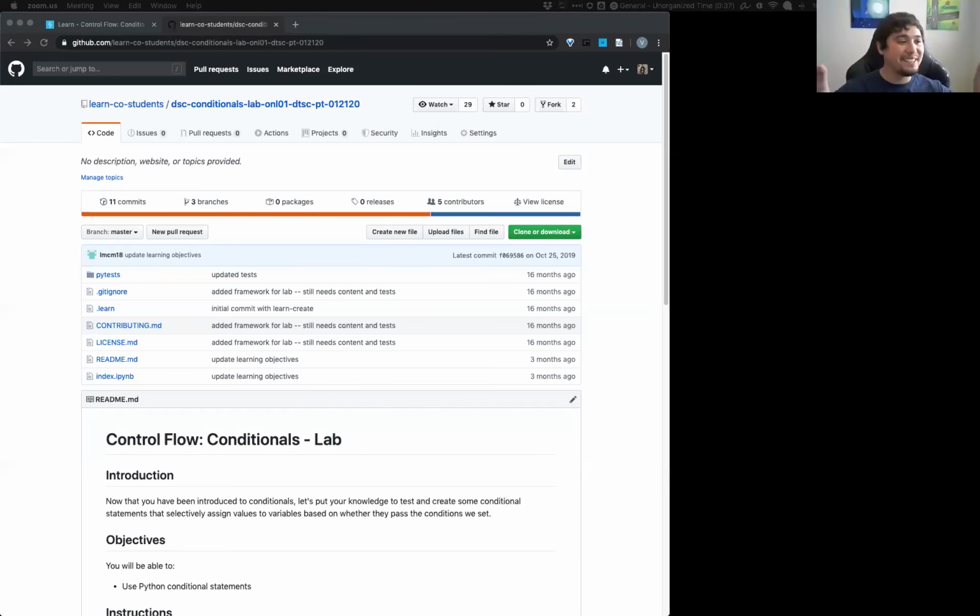For the record, I have two screens. So you guys are all over here, and I have to look off the side to see how you guys are doing. But you can see here my whole screen. You can see the Learn Co. You can see I have a Mac, right, going through.